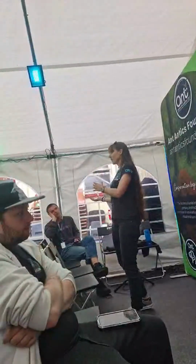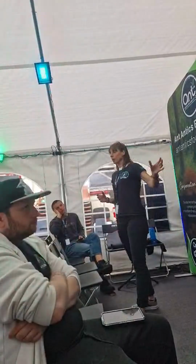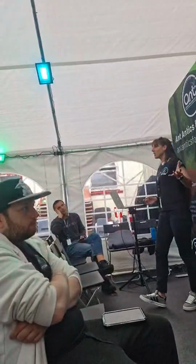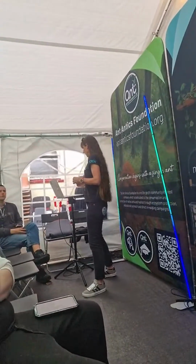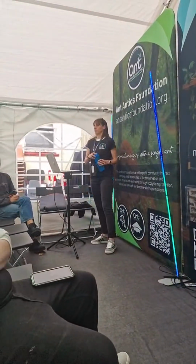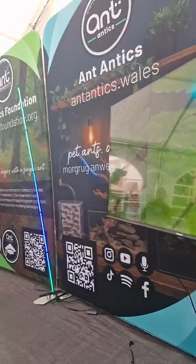I've seen species that are only found in the Philippines that look very similar, but the blue is brighter, and they're only found in the Philippines, so we know it's not that. But beyond that, we don't know. So it's definitely Polyrhachis, but I don't know what species it is. So if anybody's got any good ideas about what it could be, please let me know. But it was obviously really exciting to see a new species. There were a few of them around, foraging fairly individually. And they were about the size of the golden ant as well, so a good size ant, not indistinct. And you can see the gold when it catches the light quite distinctly.